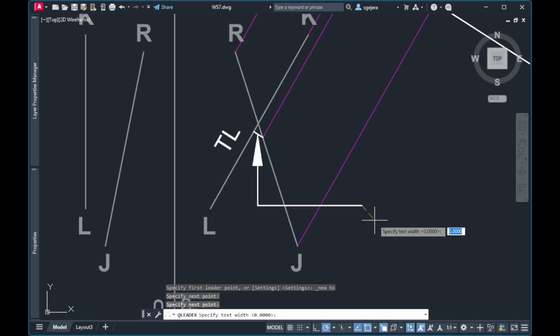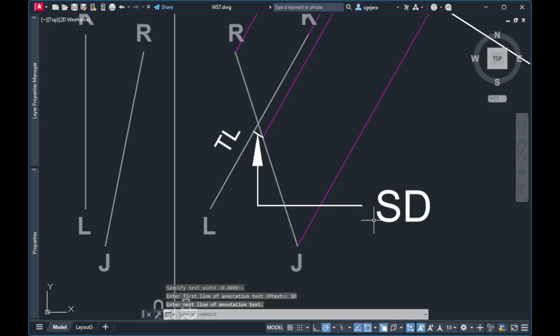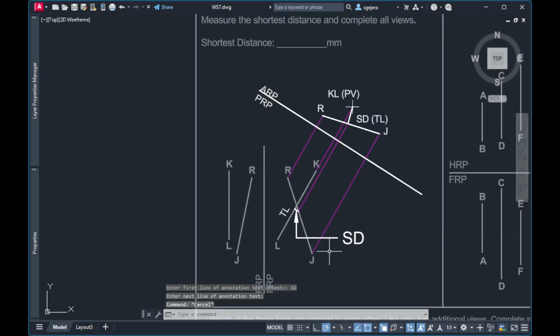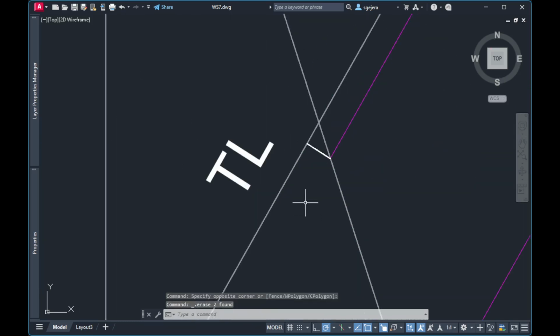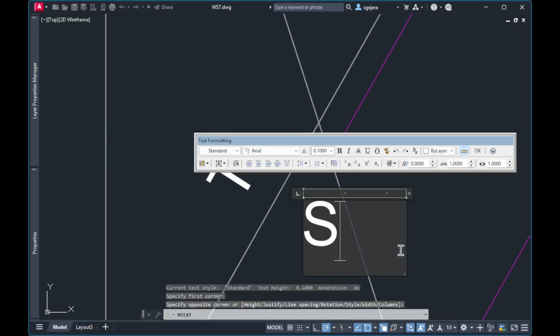And let's say, this is SD. Text with 0. Parang ganyan. Totally optional. Kung ayaw nyo naman siyang gawin, pwede naman, sulat nyo lang yung SD somewhere dito.